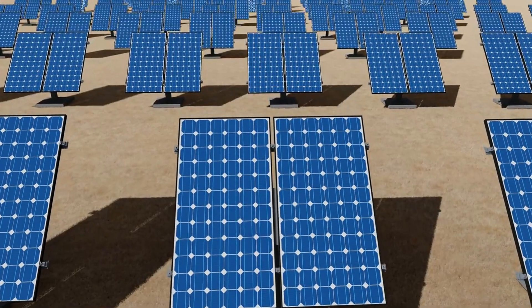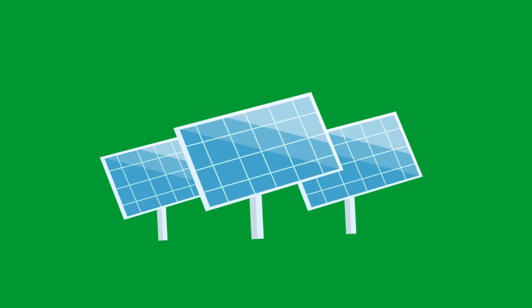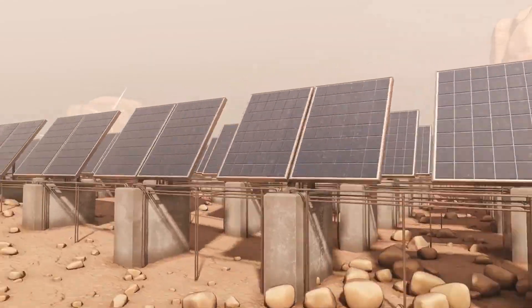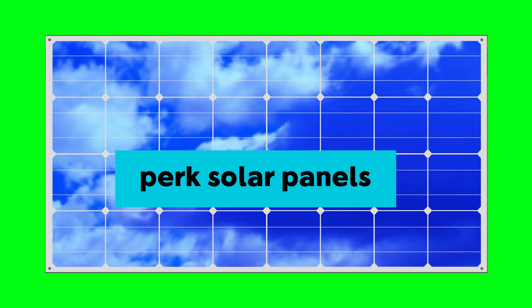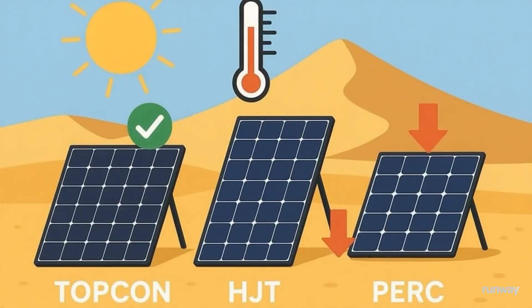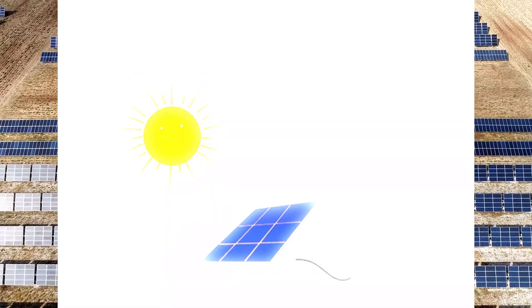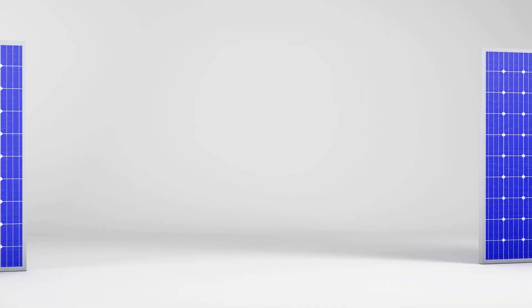Each group represented one of the solar industry's most promising technologies. The first group is heterojunction technology (HJT) solar panels, famed for their high efficiency and great temperature behavior. The second group involves TOPCon solar panels, a rising star claiming better durability and great bifacial performance. The last group involves PERC solar panels, considered the reliable old guard used in solar farms around the world. Every setup was equal: six panels per string, south-facing, tilted at 22 degrees, mounted 1.1 meters off the ground, connected to inverters with MPPT tracking — same location, same sunlight, same conditions. The only variable? The tech.